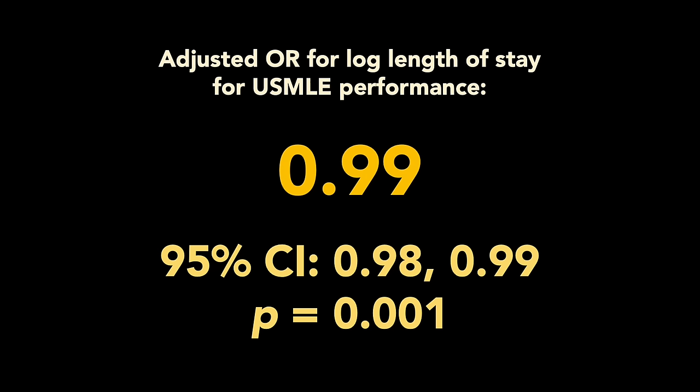Instead, I want to move on and look at length of stay. How robust were those results? Here again is the key finding in the paper. The adjusted odds ratio for log length of stay for USMLE performance was 0.99 with a p-value of 0.001. So for every one standard deviation increase in USMLE performance, the log length of stay decreased by 1%. And here again, to put this 1% reduction in perspective, we got to know how long the average hospitalization was. And in this population, the typical hospitalization lasted around four or five days. So if you work out the math, this 1% decrease in log transformed length of stay amounts to a little less than a two-hour difference. Oh, doctor, all these regular doctors don't get their discharge orders in till noon, but you're discharging your patient and it's only 10 a.m. Why, thank you. You should see my USMLE scores.